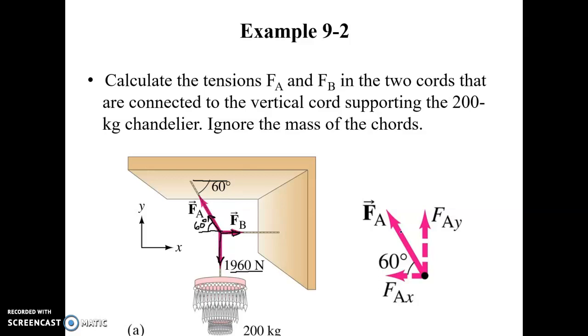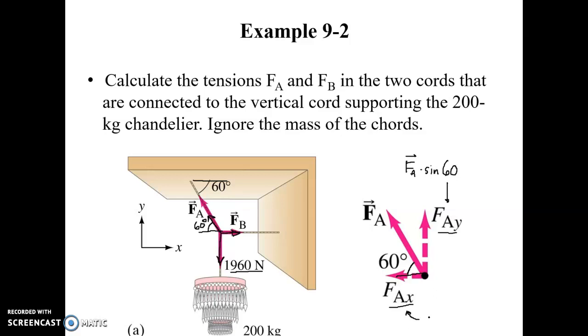So I always like to say, engineers, we don't like diagonal forces. As soon as we encounter a diagonal force, we want to convert it into its x and y components. And the way that we do that, if you'll recall, for the y component, we take the magnitude of the force and multiply it by sine of the angle, as long as that angle is with respect to horizontal, which it is. So FA sine of 60 is going to equal FAY.